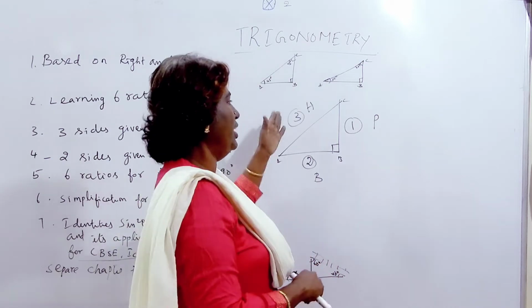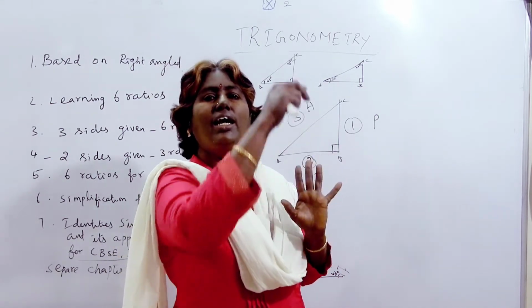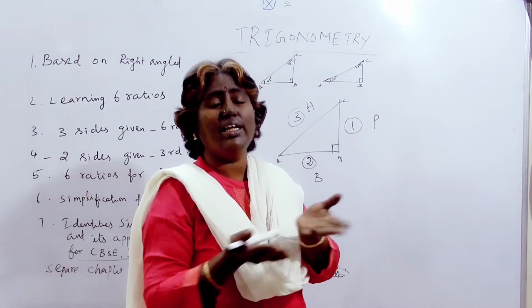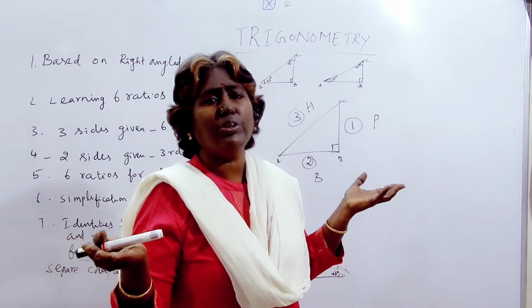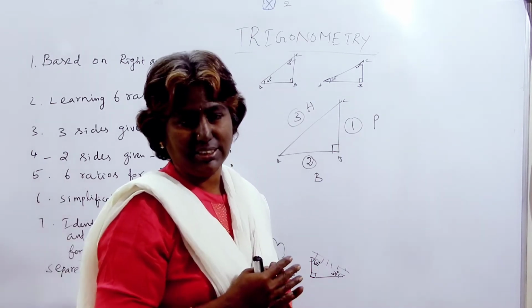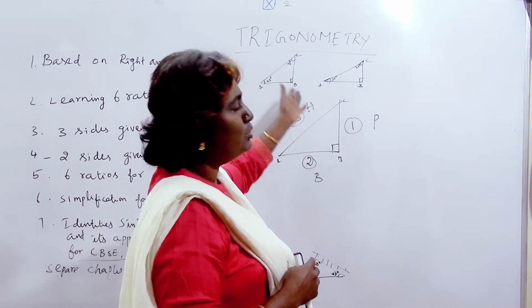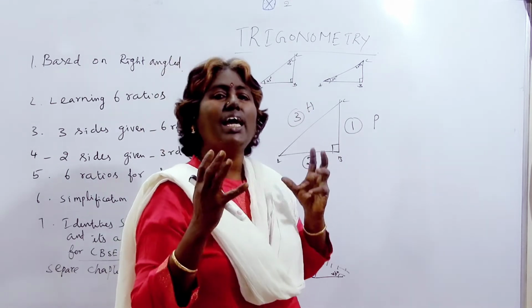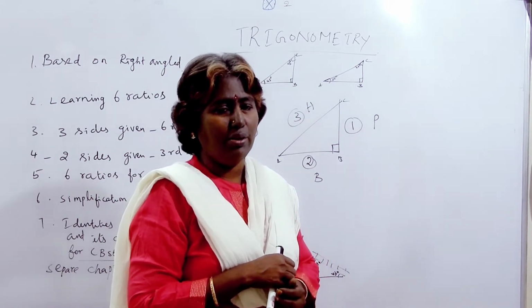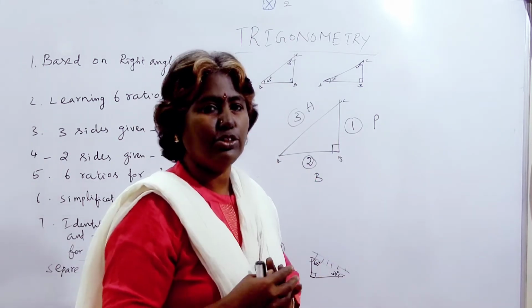Just to find out the height of a tree, the height of a ladder, or ships coming from both sides and the width of the banks, everything, that is a separate chapter. They have given you heights and distances. Then why did they make use of this? Then what is the essence in the trigonometry chapter? Shall we all know this now? Okay, now let me explain it to you.